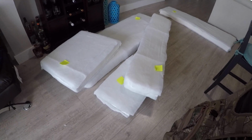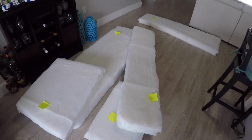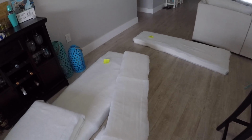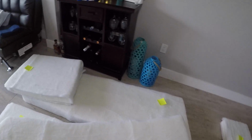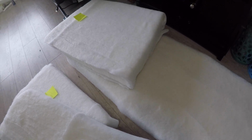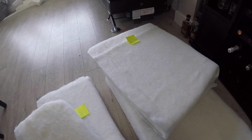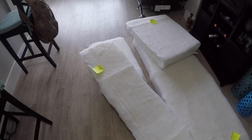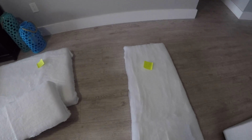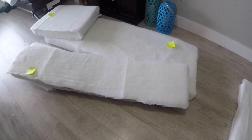Okay, so I just finished adding the batting material. Some are a lot prettier than others because, of course, last one I ran out of the foam lock spray, so I had to improvise. But they look good. My stickies are to tell me what cushions are what. Now it's time for the really hard part, sewing. Least favorite. This is what they look like right now.